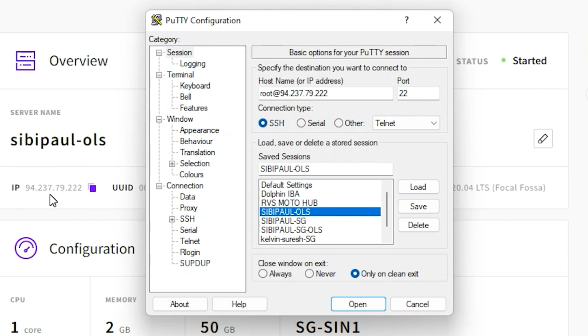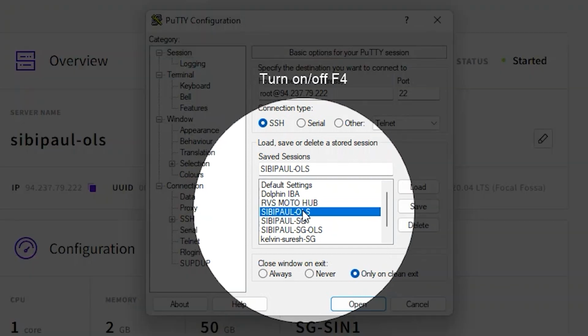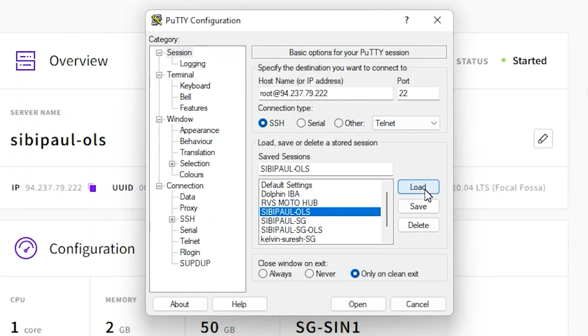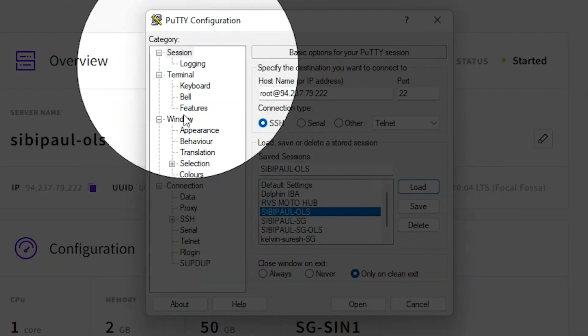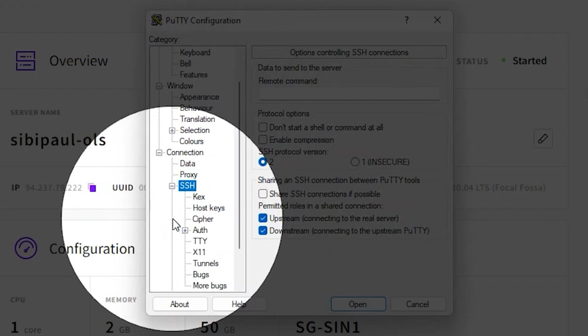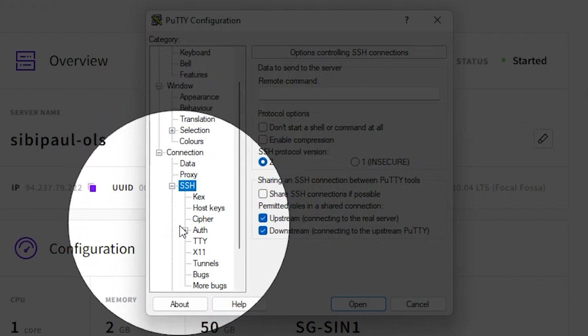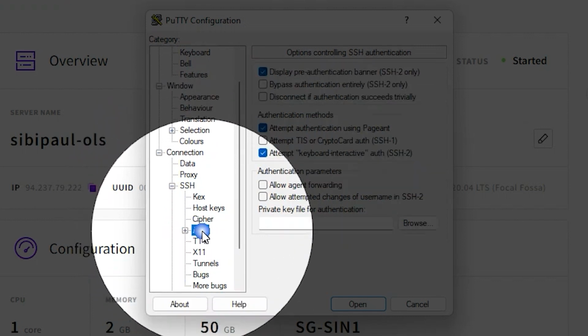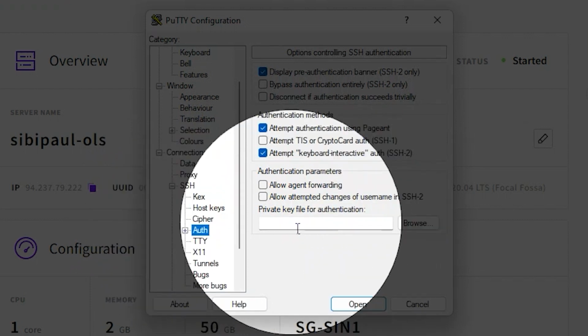What we have done now: copied the IP, added it as the username root at IP, then given a name here, and clicked on save. Now what we have to do is click on the same name from here, then click on load. Then another important thing, go to the SSH option here, click on the plus, go to the Auth option, then you see this screen.